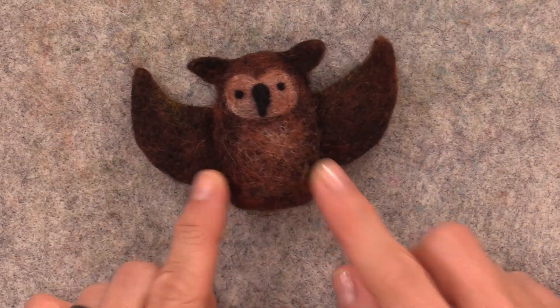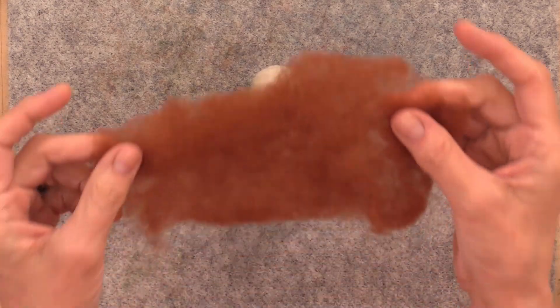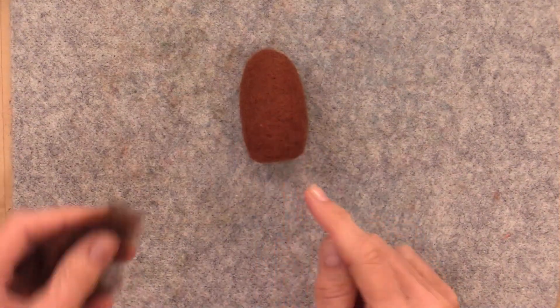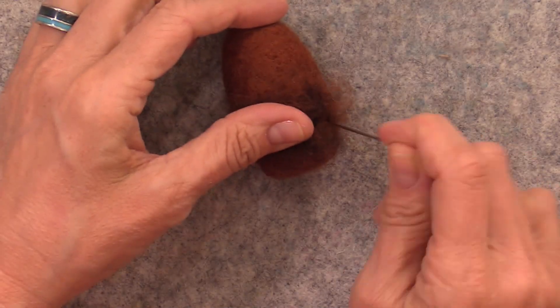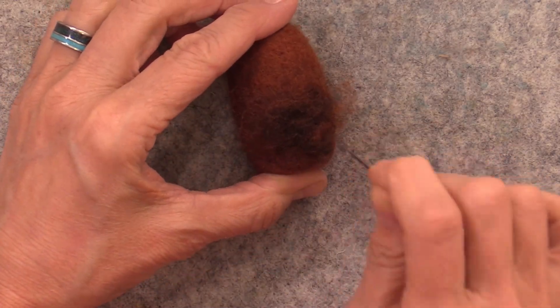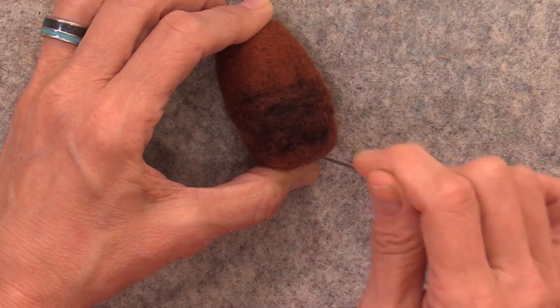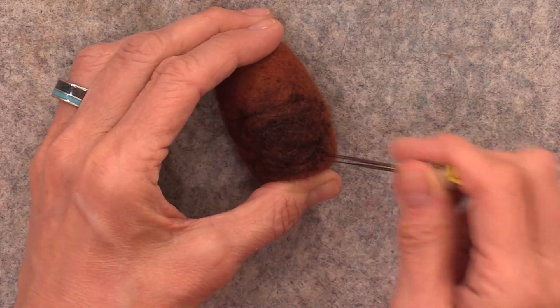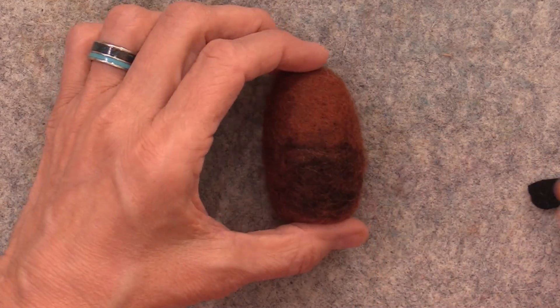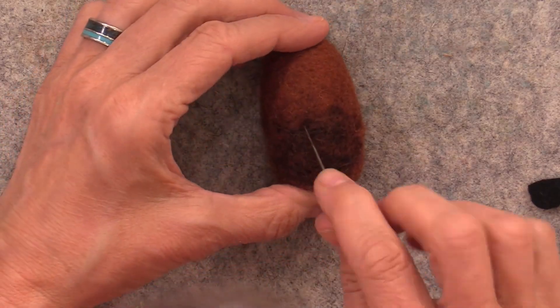For our red panda, we're going to cover the entire base in this color. Right here on the lower tummy, we're going to use our black and brown blend just a tiny bit. Anywhere there's something you don't like, you can either cover it up or tear it off — I had a straight line going across that was too obvious, so I just tore it away and now it looks a little more organic.